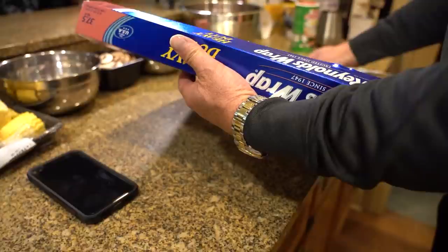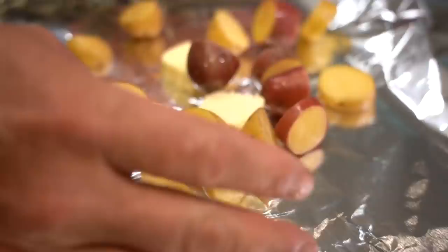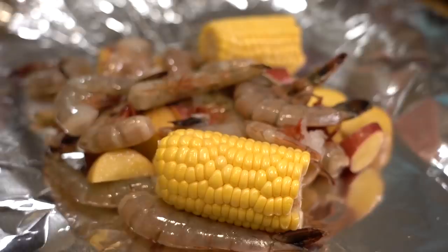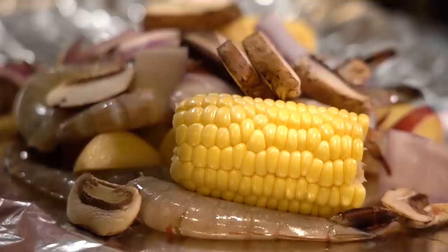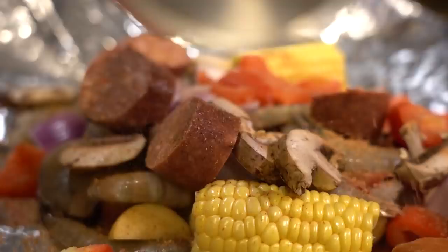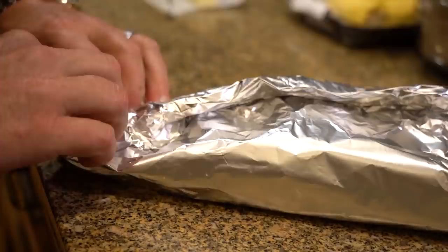Here's how you do it. Here's your foil — put some butter, like so. Shrimp, this is the corn. I'm going to throw some onion in here, mushrooms, sausage. Season it — you know Tony's? I know Tony's. Chicken broth, a little drizzle. I've got way too much room in here; there needs to be more food than that.